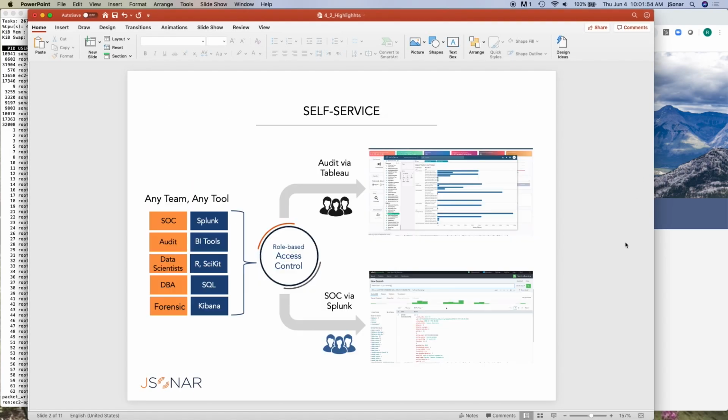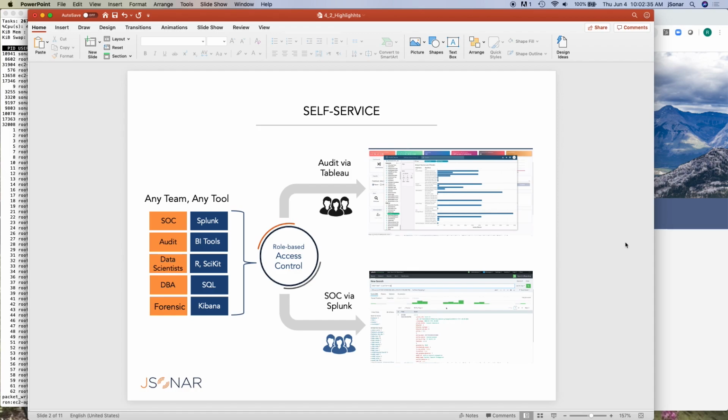We continue to invest a lot in what we call self-service or universal access, being able to let the security professional remain within their tool of choice. We've enhanced what you can do with SQL access and scikit access and R access, but probably the biggest enhancement we did was to the jSonar app for Splunk. So I'll mention that and I'll show you what that means.